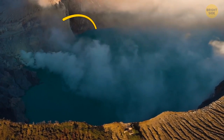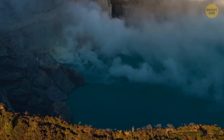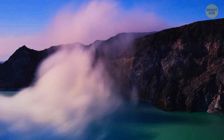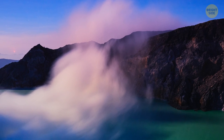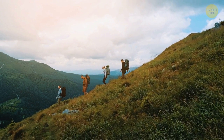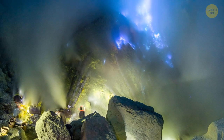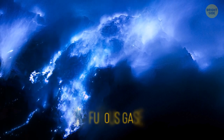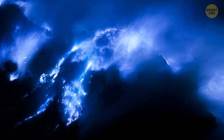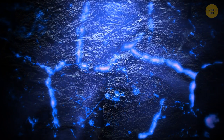Sulfurous gases get into the lake from under the volcano. The lake itself is full of metals. When the gases touch them, they form that beautiful turquoise water — or rather, acid. Better head back to the nearest village, rest, and come back at night when it's cooler. In the dark, the lake seems to glow. Right above it, you see light-filled, exploding little clouds. The sulfurous gases rise out of the lake, combine with the air, and flash bright blue. Still, don't get too close.